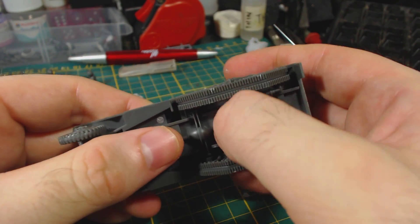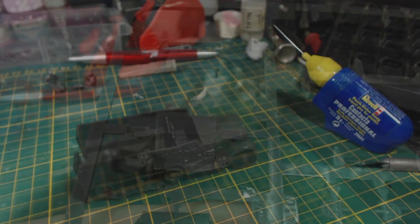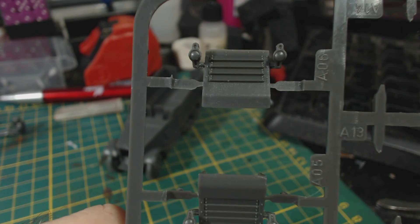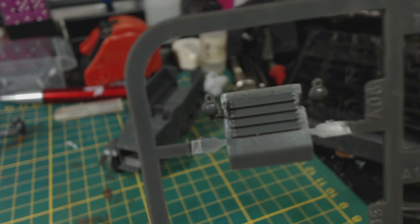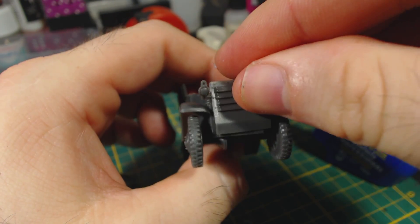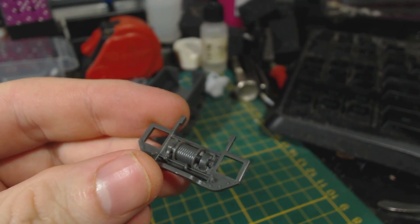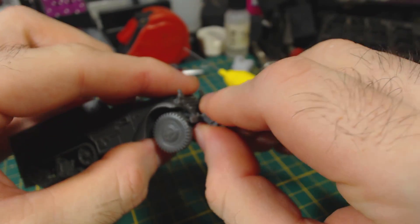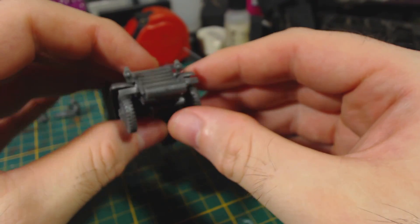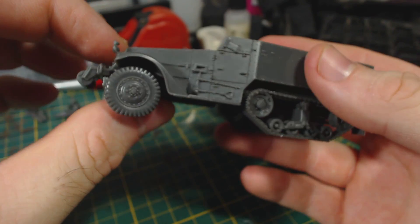I really like this single piece hull design much better than the Bolt Action hull which consisted of quite a few parts and was a little fiddly. Now to add the front of the engine compartment. This half track can be built with the armoured louvers open or closed — I really like this, it's a small detail but the small things matter. I have elected to use the version with the open louvers. Next, deciding between a winch for the front or a roller — I chose the roller because I think it looks more interesting. I apply glue to the slot in each side of the radiator grill part and slip the roller on; it's a tight fit but once on just slide it as far upwards as it will go.